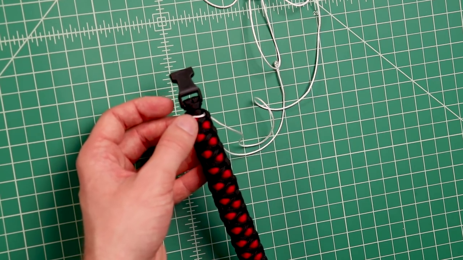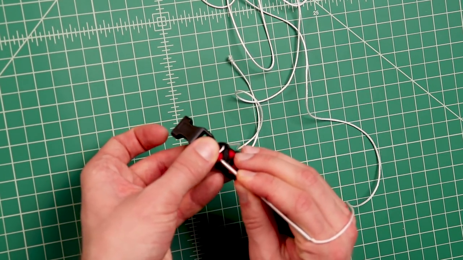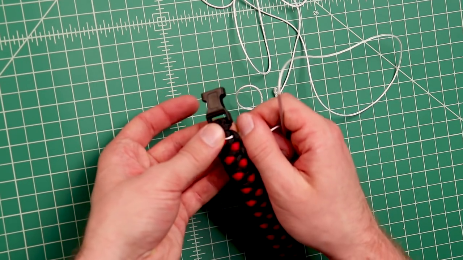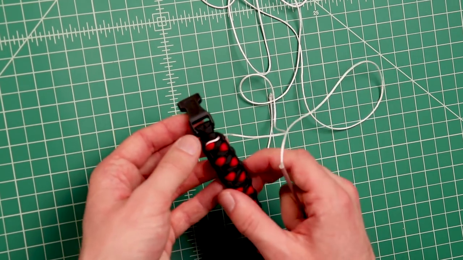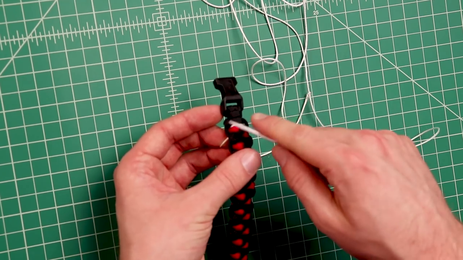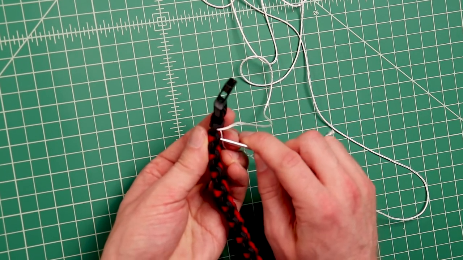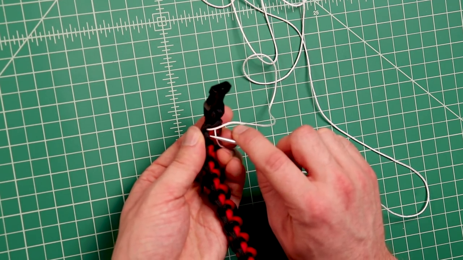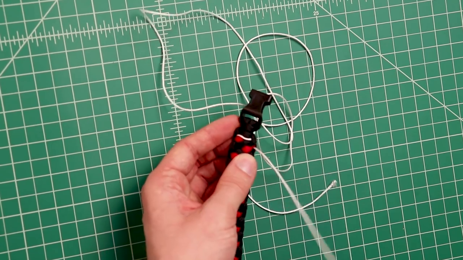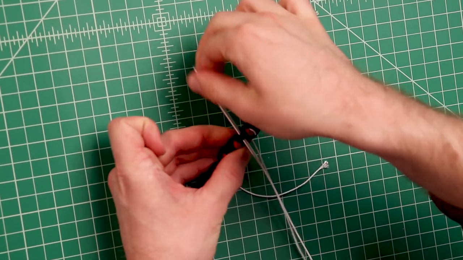Now like I had mentioned earlier, you may need to use your fid to pull up some of these loops to make sure the accent looks real nice, so I will be doing that as I go along, but essentially we're going to be continuing that all the way down. So now that we've done the first one, we're going to go back down through this next loop, pull it through, and then across and through the ring on the other side.